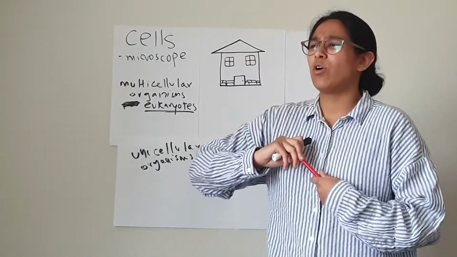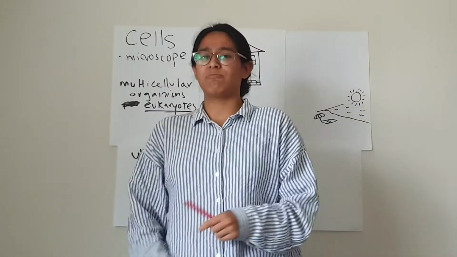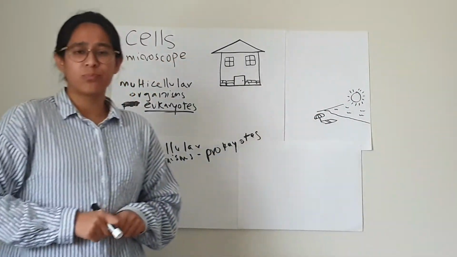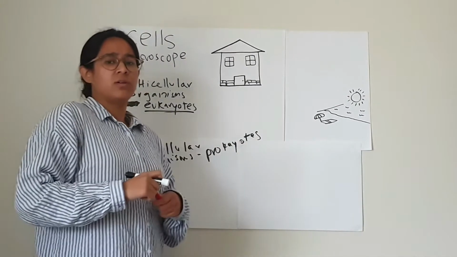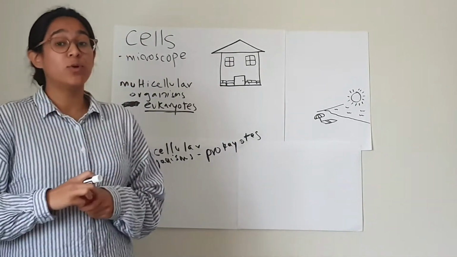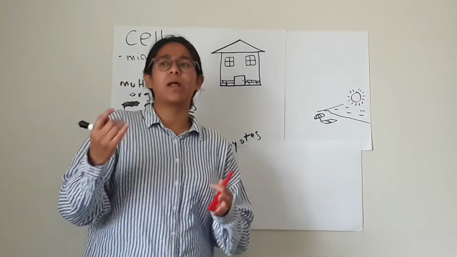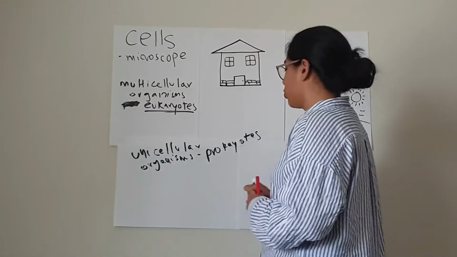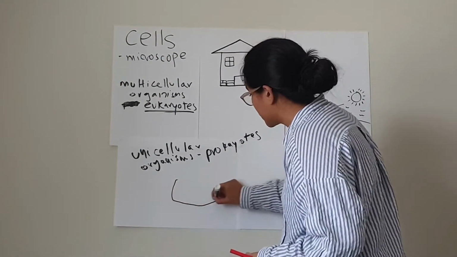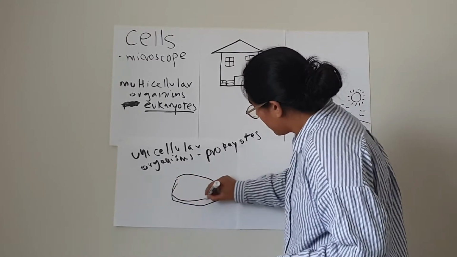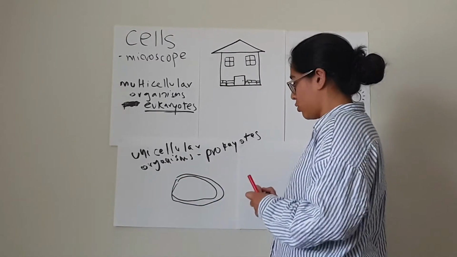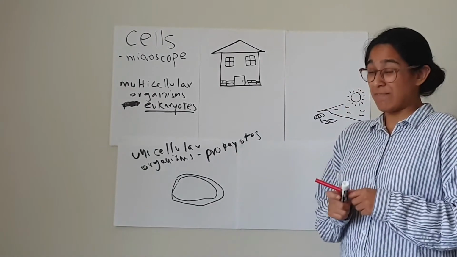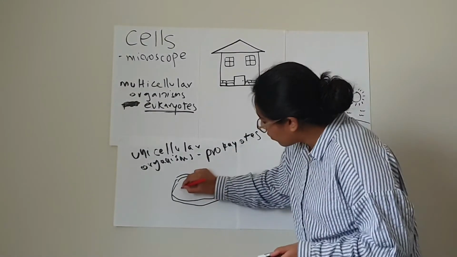Can you give me an example of a unicellular organism? Remember, it's really small, you can't see it, and it's just one cell. Alice, how about you? Like an ant? Ants are really small, but you can still see them, and they're made up of maybe thousands or millions of cells. An example of a unicellular organism would be a bacteria. Now, bacteria are able to survive because they have everything they need in just one cell.